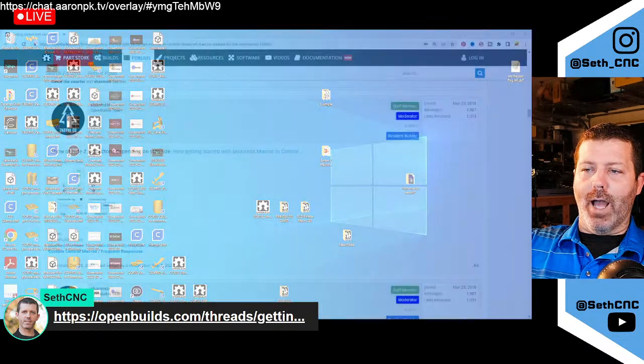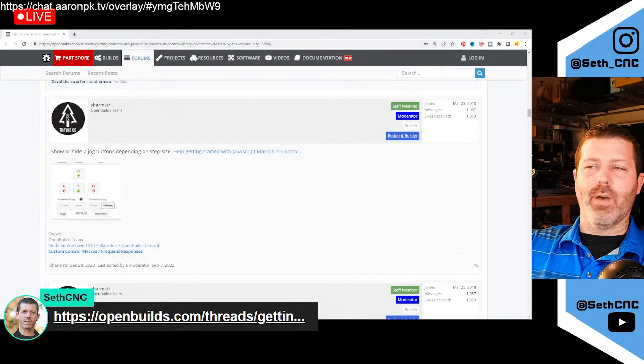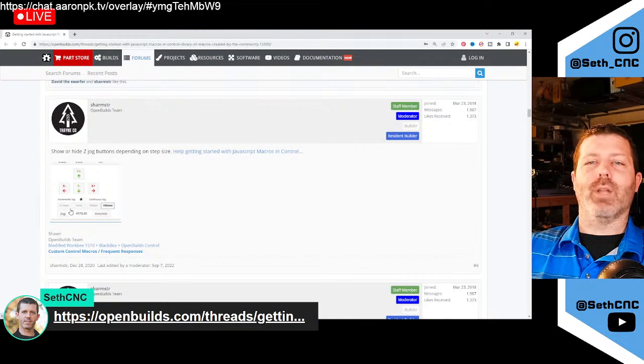I found that one relatively recently, earlier this week, and I need to forward that to a few friends who are reluctant to transfer over to OpenBuilds from UGS because of that feature, where they can set X and Y versus Z jogging distances separate from each other, because they don't like the potential of crashing.